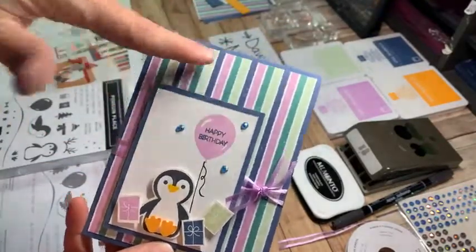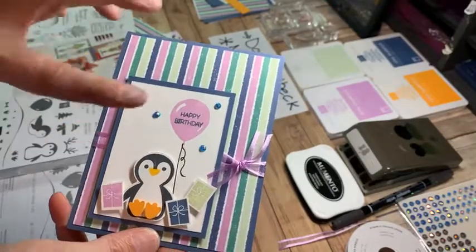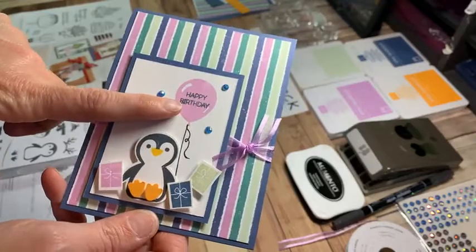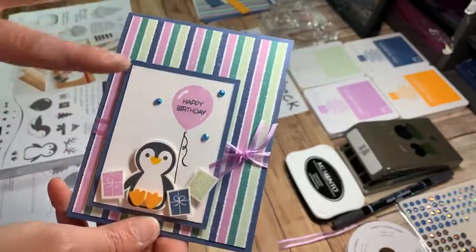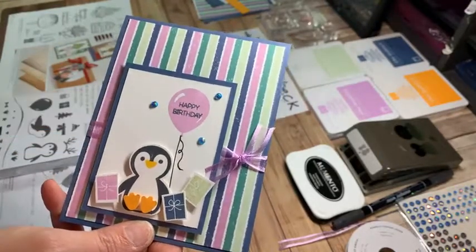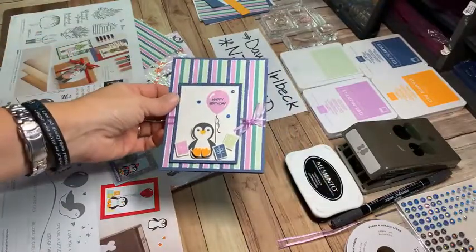So the nice thing about this, I kind of did a pink spin on it, but a lot of these are blue and green colors, which you could somehow make into a guy card too if you wanted to. Kind of did like the soft succulent. I should have done soft seafoam because that's the actual color. I played around with the balloon, but then when I saw Mary's card and it was just done in the fresh freesia, I thought, let's not reinvent the wheel too much because it was cute the way it was.